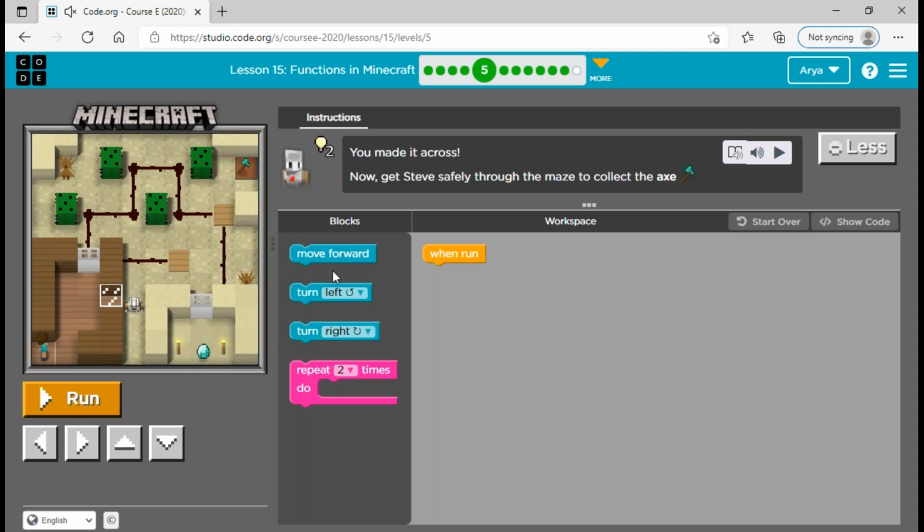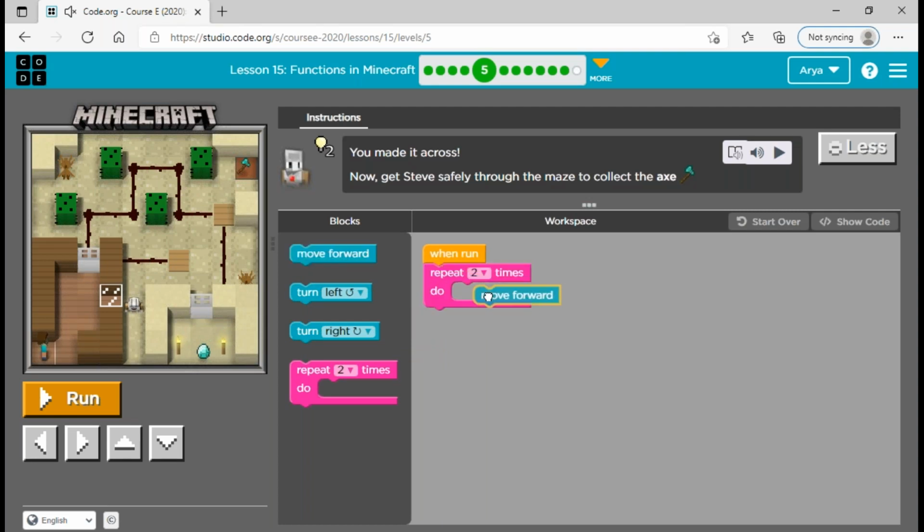So in order to do that, we of course have to use code once again. And we are going to actually have to open this gate for our character. So in order to open the gate for our character, what we should do is we should see how many steps we have to move in order for the character to end up over here. So let's see. So that's 2 steps forward, and then we have to turn right, and then you go 2 steps forward again. So let's try that out.